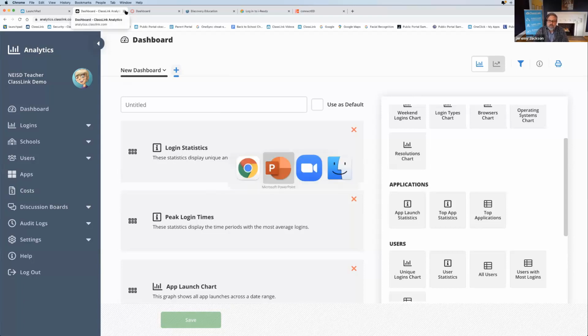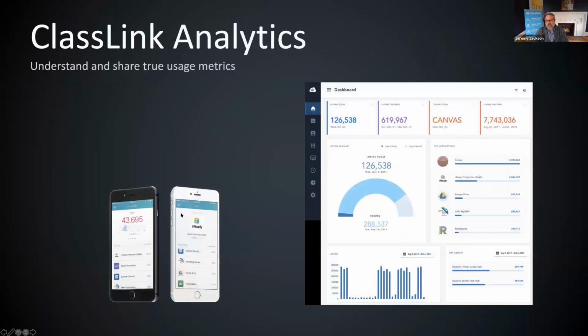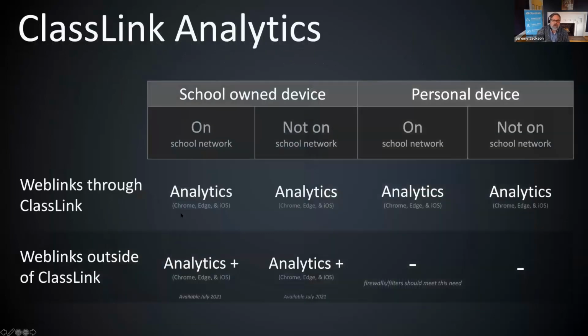Now, something exciting that is brand new for ClassLink Analytics is something we call Analytics Plus. We're offering this for school-owned devices. Let's say somebody goes through on a web link and they are not in ClassLink for one reason or another.